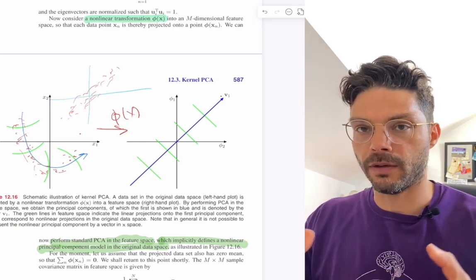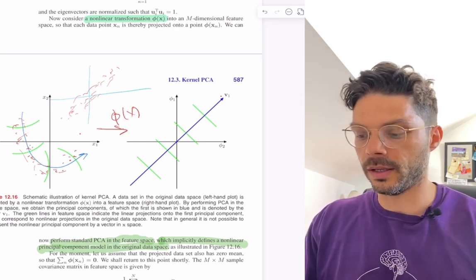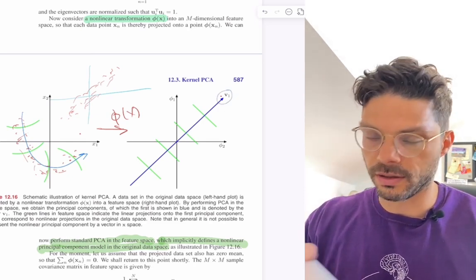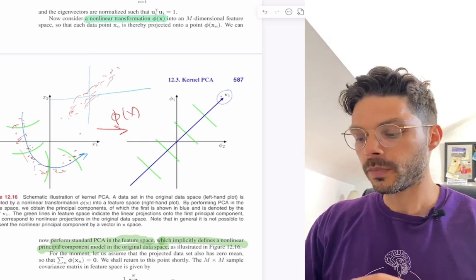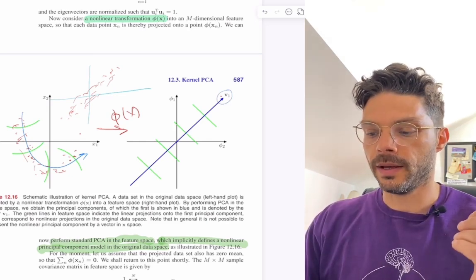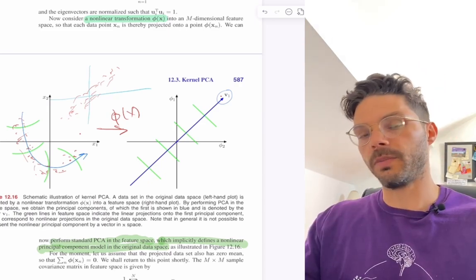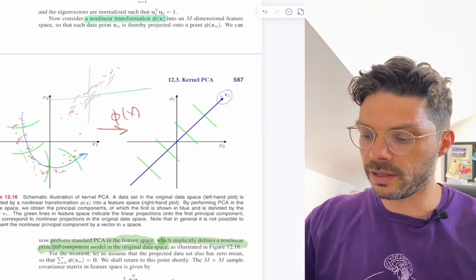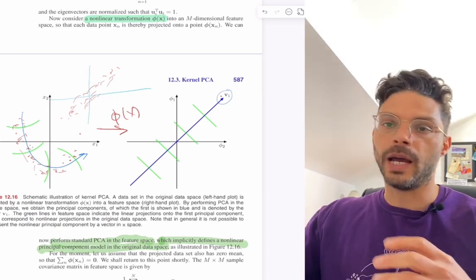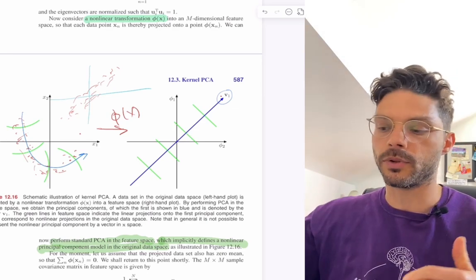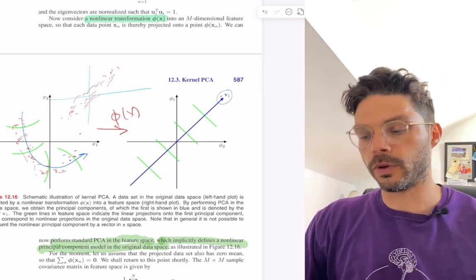In many of the common kernel PCA settings, you won't necessarily be able to go backwards and draw this vector, and we'll see why. That will be related to the fact that you'll often be taking your data and projecting it into a higher dimensional space. And so when you draw this line, the projection of that line, which is going to go somewhere in that high dimensional space, might not have a well-defined projection back into your original space.